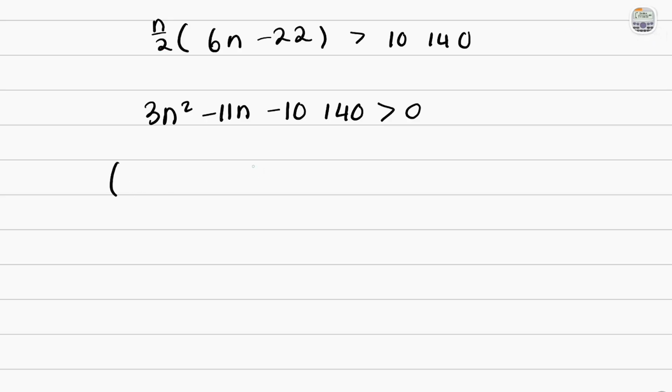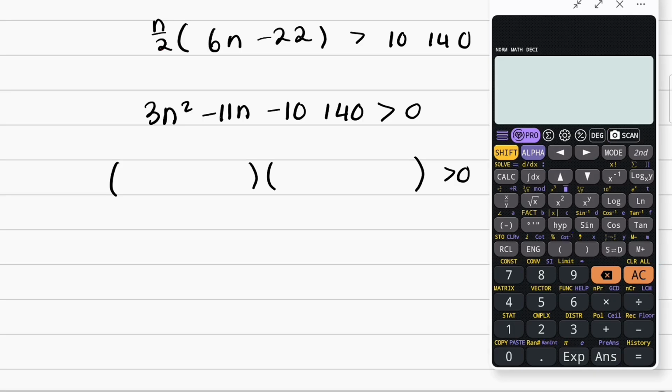Okay, so to quickly factorize this, I will still factorize, but I'm actually just going to do this in a quick method. So it's not really factorizing, it's using the quadratic formula, but I'm just going to use the factors that we get from it. So if we put in the quadratic formula, x equals negative b. So negative b, and b is negative 11. So it's minus 11 plus minus, I'll start with the plus, b squared minus 4ac. So that's negative 11 squared. We could have just said 11 squared. Minus 4 times a, which is 3. And then c, which is negative 10,140.